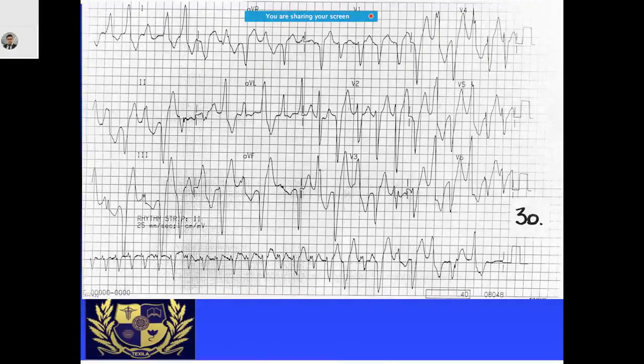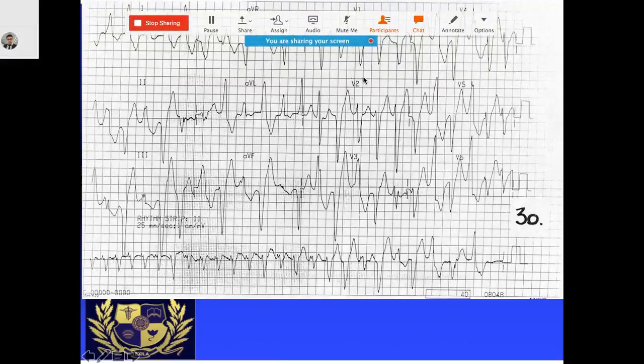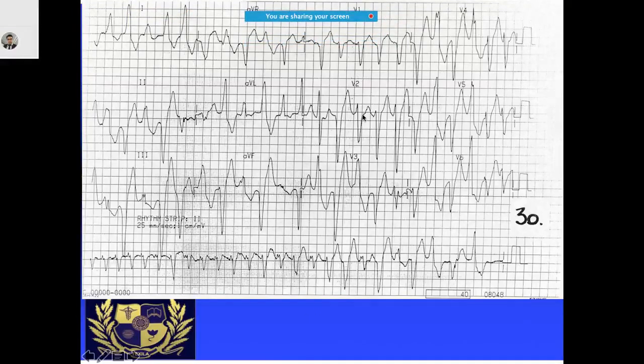So now going to the next ECG. What do you notice in this ECG actually? What is happening over here? Again, let's try to go with a systematic approach. So what you notice is, again, this is a tachycardia, right? This is not a bradycardia. So when you try to look at the R-R intervals, you can already notice this is a tachycardia. Then V1 is negative, right? V2 is also negative. Then the transition happens, V6 becomes positive.